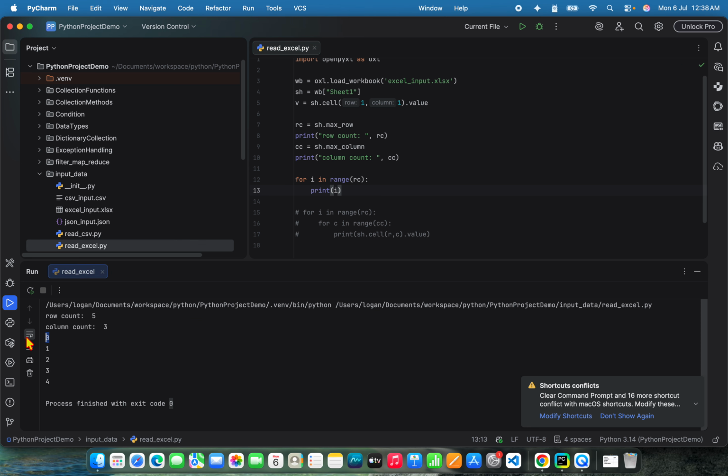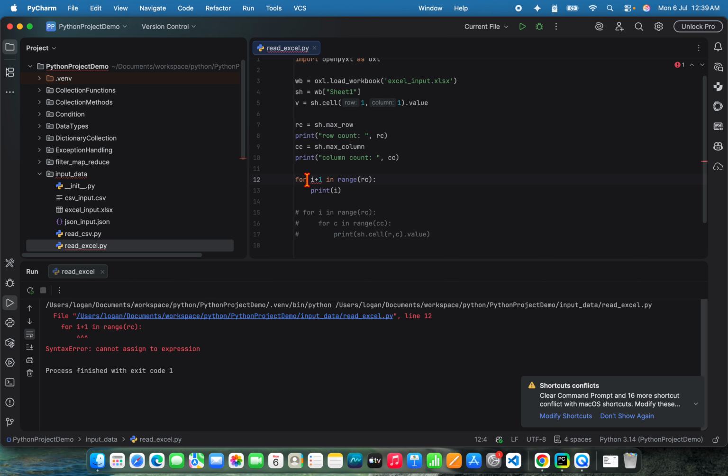We already know that Excel doesn't support 0, right? So what we need to do is start from i plus 1 and then let's print it.